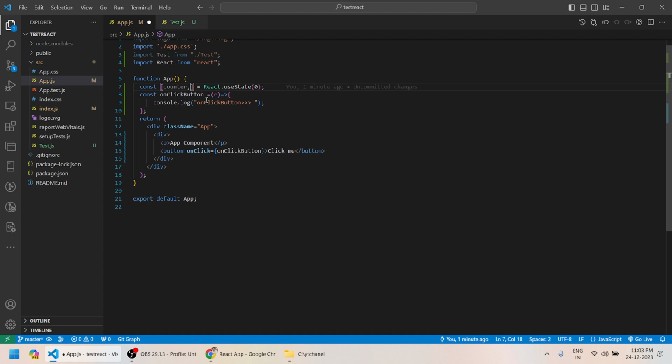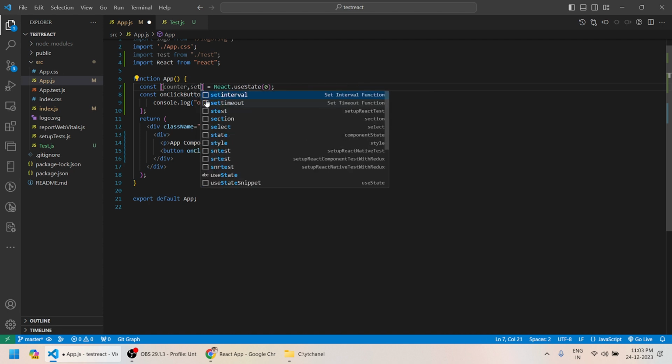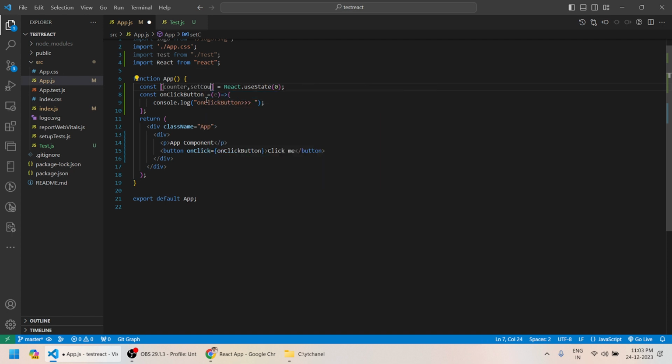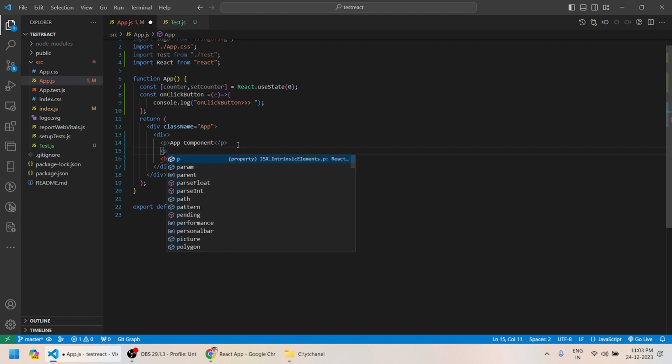What is the syntax? This syntax is based on camel case. First we define the set keyword, then the capitalized variable name, counter, with the first letter capital. So this is the full syntax for defining an integer state variable. We can print this state variable using the p tag.